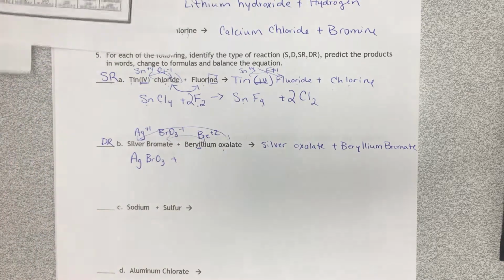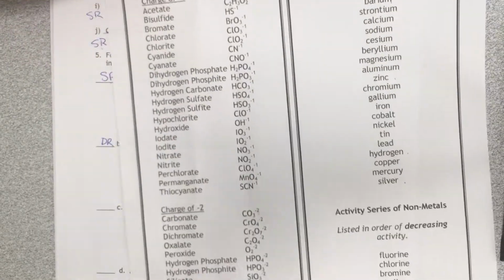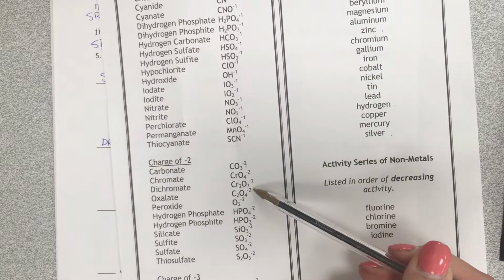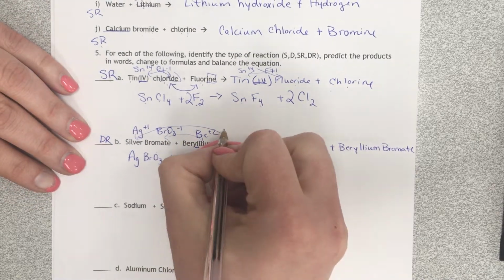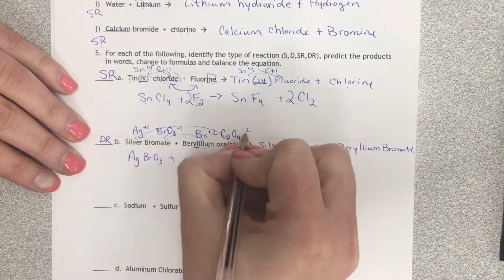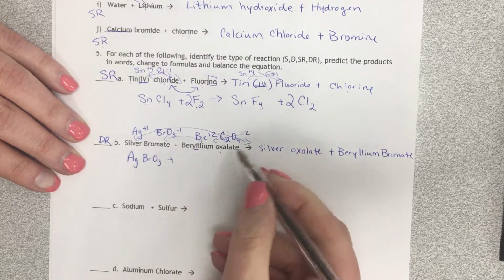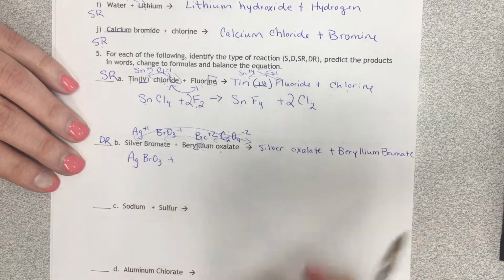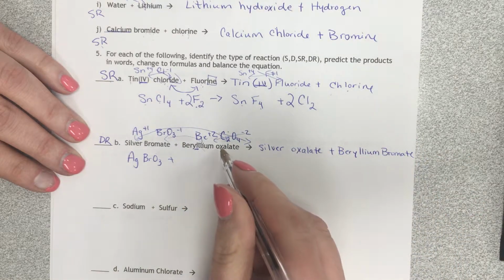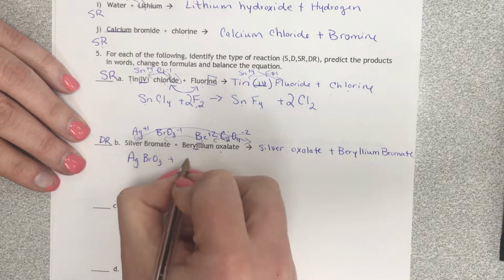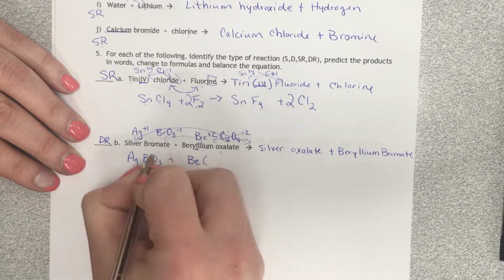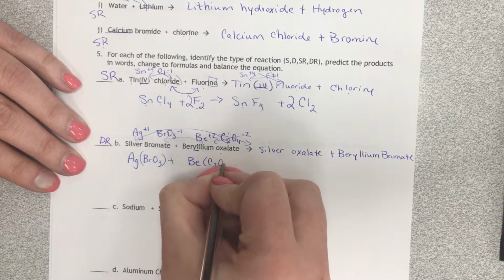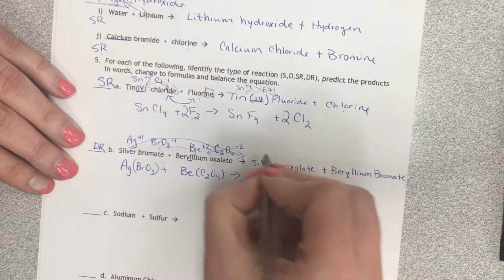Oxalate. That is not oxygen. It would be oxide if it's oxygen, but it's not. So we're going to find oxalate somewhere. Here it is. Oxalate is C2O4 -2. Again, it's a 1-to-1 ratio, because if we were to bring it down, it'd be Be2 C2O4 2. But it's 1-to-1. We have to reduce it to its empirical formula because it's an ionic compound. That's something that was in last unit. So we're just going to write Be. I like to put my parentheses just to identify the polyatomic ions better, C2O4, but that's your preference. If you don't want to, don't.